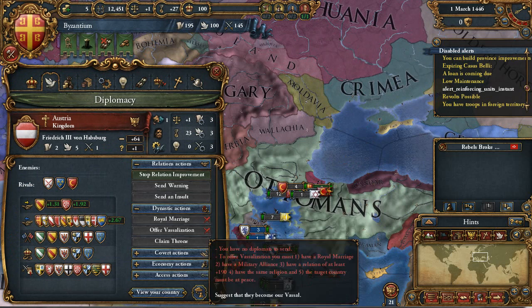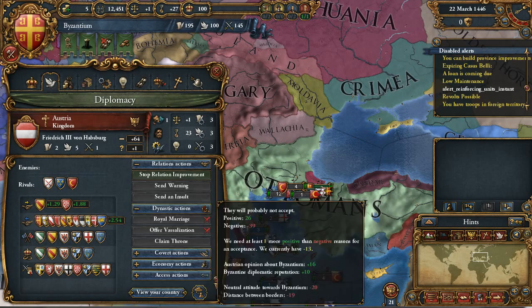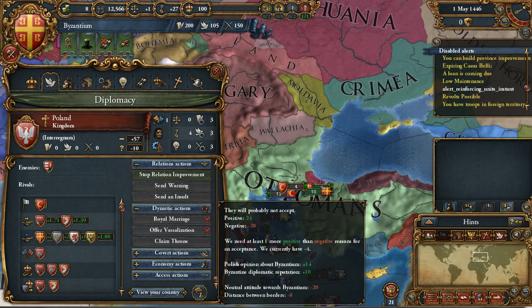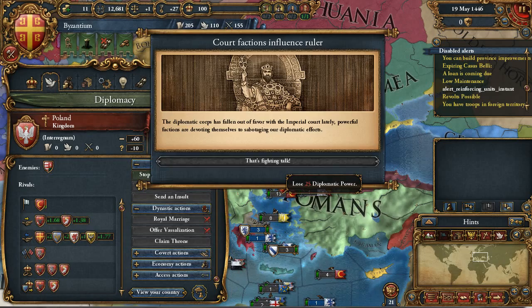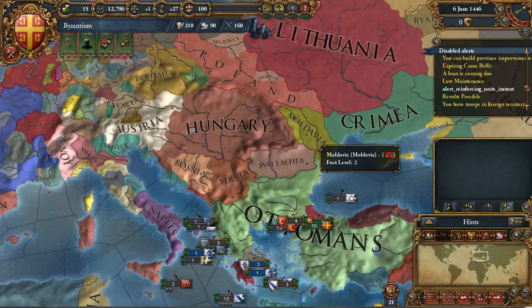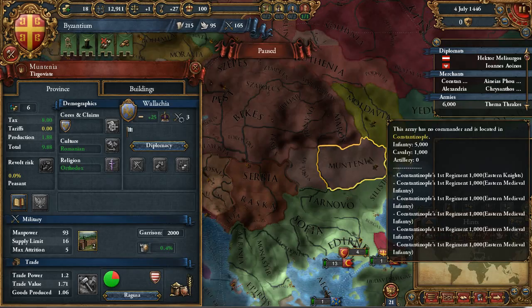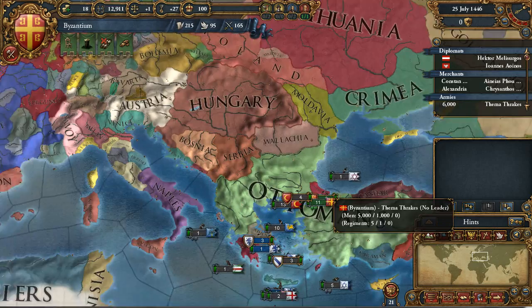Austria! Come on! Slowly but surely, we're gonna work on him. We need an enemy with Poland as well, I feel like. Maybe not. I feel like maybe we should improve relations with Wallachia as well, but we don't have a diplomat yet. As soon as we're done with someone big, then maybe.